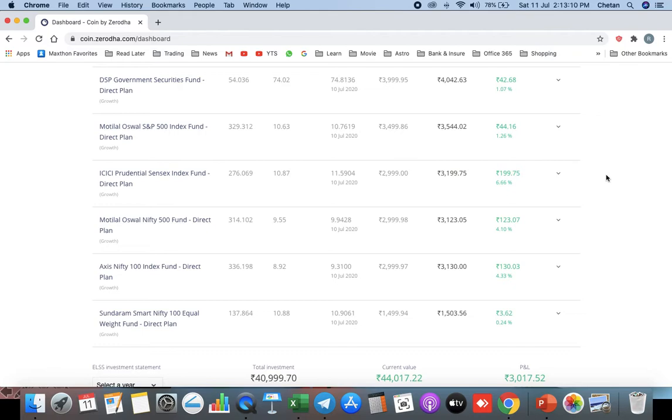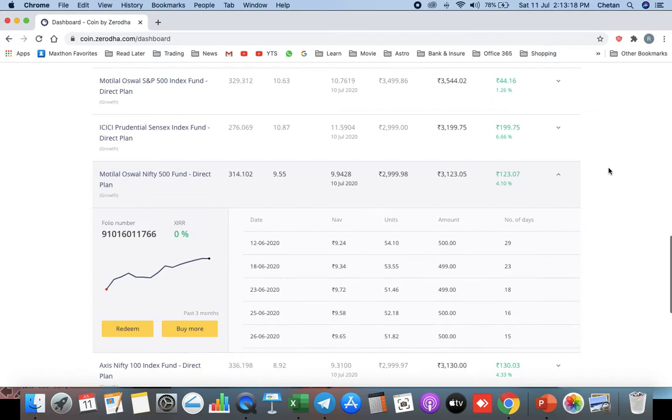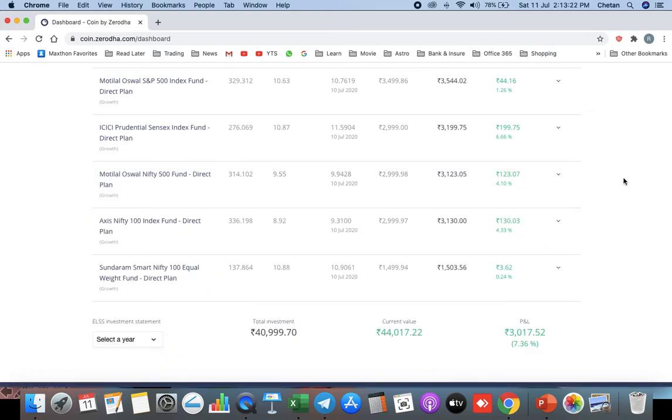Sensex, this is like an ETF, another ETF. The expense ratio is very less. That's the reason I'm selecting this fund. And next is the Nifty 500 fund. Here also we are getting a 4% return, just one month old. Not bad. Even if you get 1% per month it is fine, because our expectation is 15% per annum.